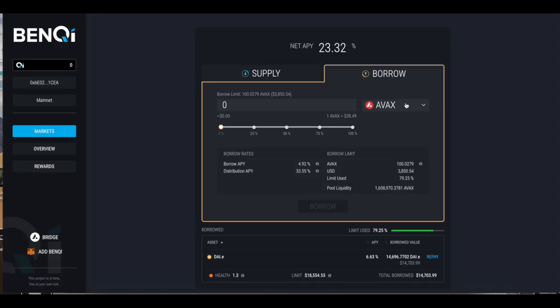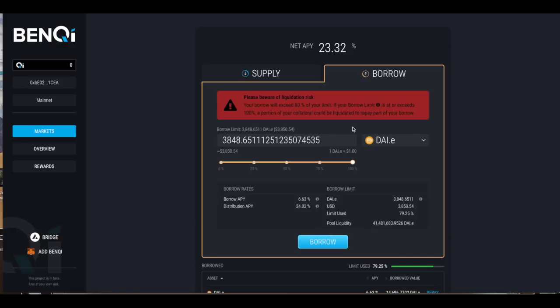But I'm not going to borrow anymore, because I don't want to pay a transaction fee and I don't want to get too risky. So you'll select DAI or whatever you want to borrow and say 100%. Watch this. It'll show red. You see it says red. It's because of liquidation risk. So you're probably going to have to toggle it down to like 93% or 90% just in the meantime between the transactions, because there are such things as black swans.